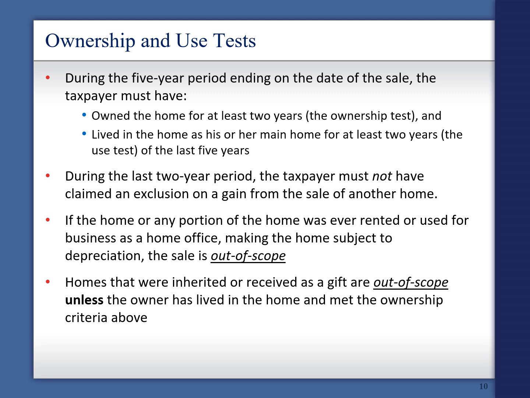In order to qualify for the $500K/$250K capital gain exclusion, the taxpayers must meet these ownership and use tests. Over the 5 years preceding the sale, the taxpayer must have owned the house for at least 2 of those years. That's the ownership test. And they must have lived in the home as their main home. For example, they get their mail there, their driver's license has that address, they vote from there, etc., for at least 2 of the past 5 years. That's the use test. Also, during the last 2 years, they can't have claimed the $500K/$250K capital gain exclusion on another sale transaction.